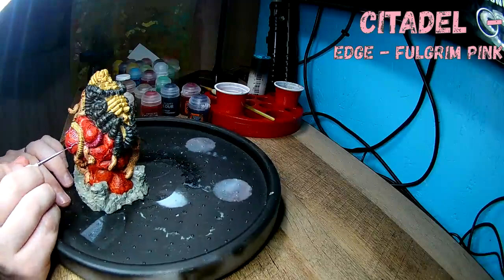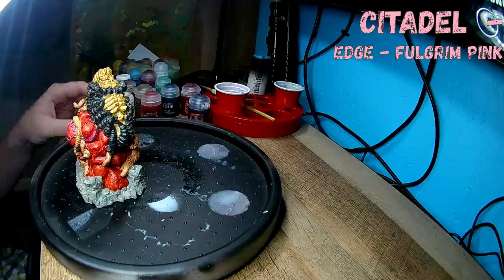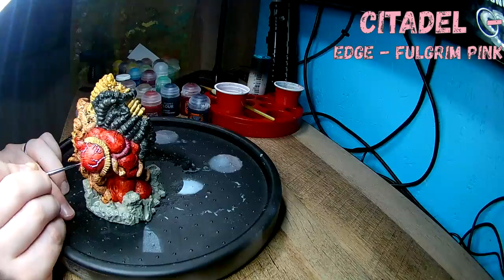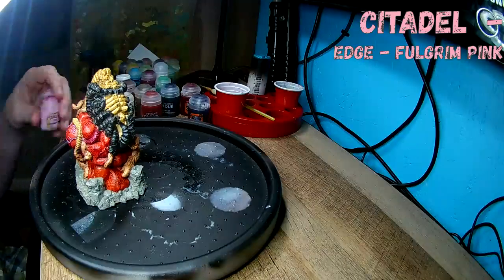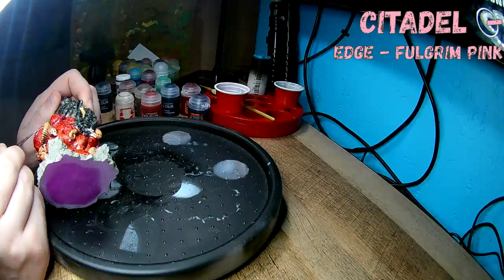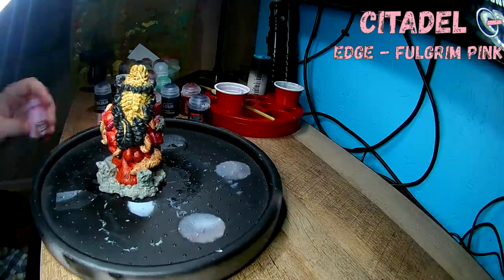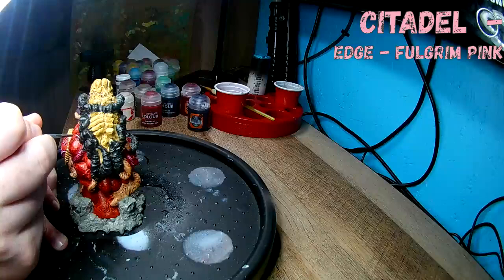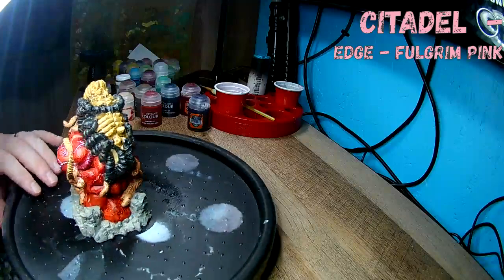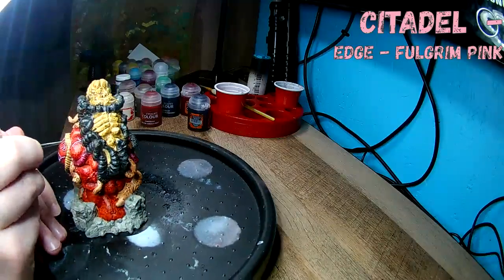So it's hard to tell in the video. This looks really white, and that's because I got a new light. I do suggest getting a good light, and this one is Tautronics. It's got an adjustable brightness, and it has an adjustable shade, so you can go from cool to warm, and there's like six different settings. It was on Amazon for like $19.99. I would really suggest getting that if you don't have a good lamp, or that's a really good starter lamp, I think. I'm running two here, which you might have noticed in the video. There's a little wave every once in a while, and that's the two lights shining into the camera.